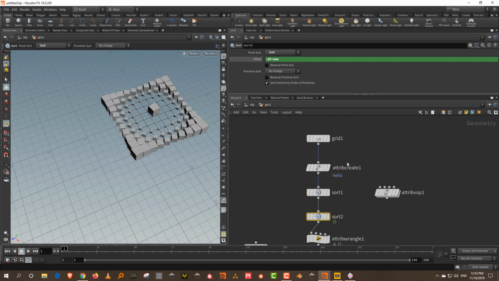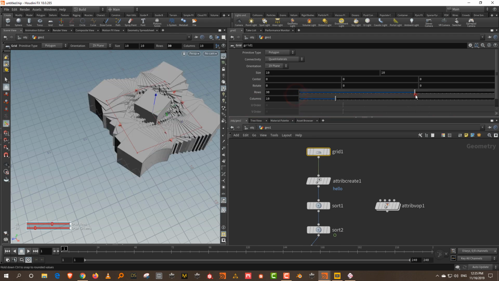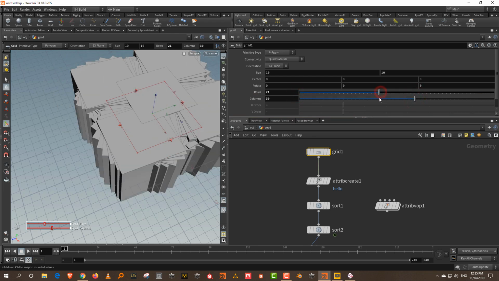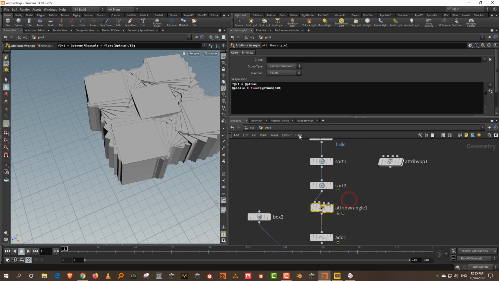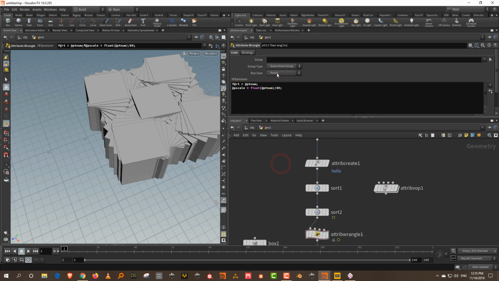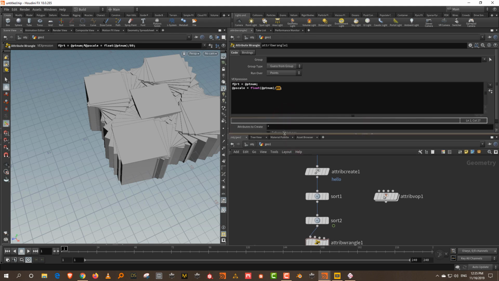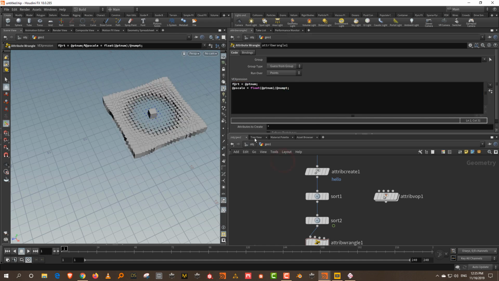If you want more points, just increase the grid points, like if I make this something like that much, and let's make this even smaller. What you can do is divide it by the total number of points, so the value will always be between 0 and 1. So I can just do at num pt. Again, just go into the warp node if you don't remember stuff, but there you go.